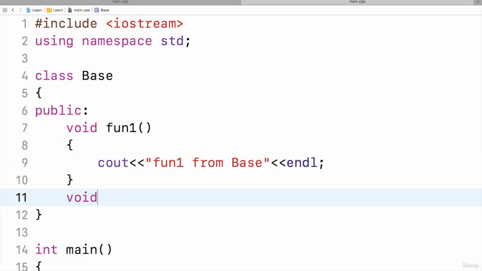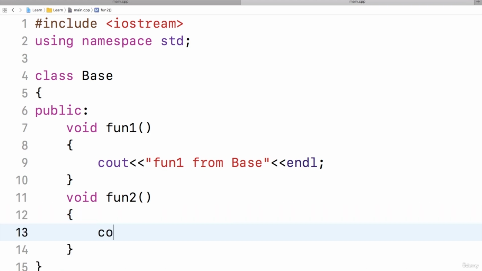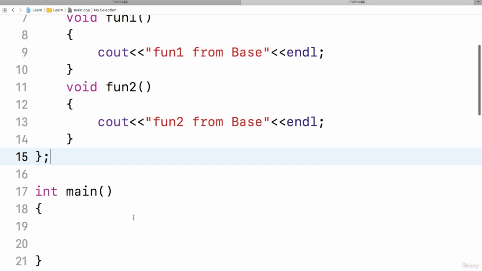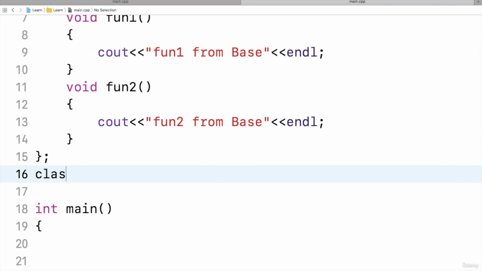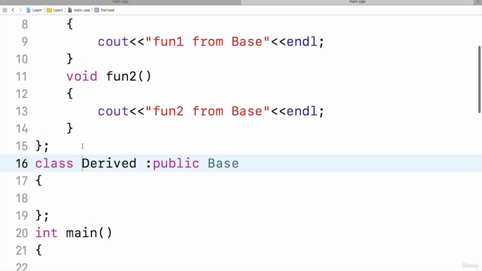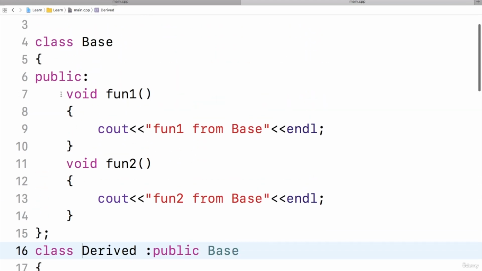Then I will write one more function, that is fun2, and this function couts fun2 from base, and also I'll give endl, and here the class ends. So I have a base class, then I will define a derived class inheriting publicly from base class.